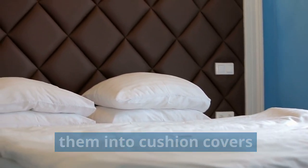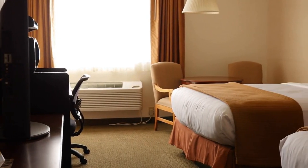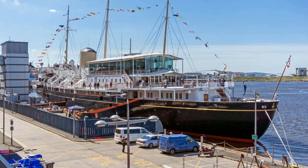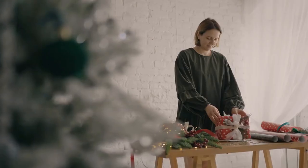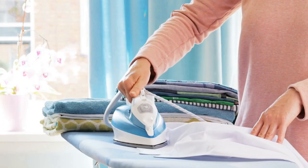Reusing bedsheets and turning them into cushion covers — the queen reuses her bedsheets instead of throwing them away. According to Adam Hellecker, she is known for extending her bedsheets' lifespan, and she recycles bedspreads that she got from the former royal yacht Britannia, which was decommissioned in 1997. Biographer Kate Williams said the queen has had the habit of reusing and recycling since she was young. She also always reuses old gift wrapping papers and ribbons once Christmas is over, smoothing them out for storage, and prefers that royal family members give gifts with practical uses such as ironing boards and kettles.